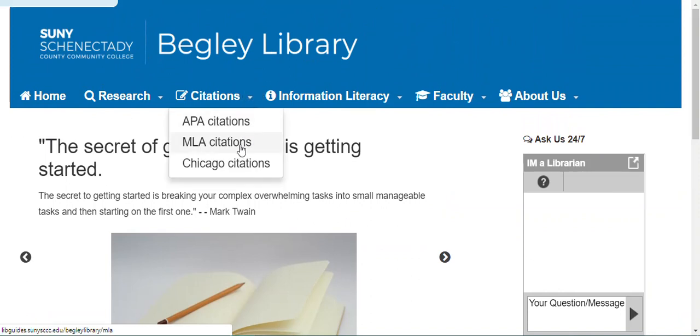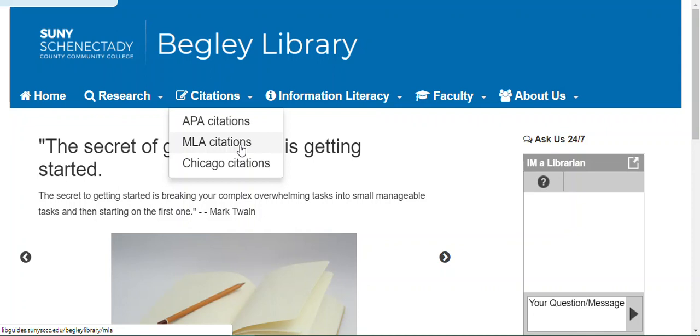So there's a whole thing here about citations. In our class, as I've said before, we're doing MLA citation. MLA stands for Modern Language Association. APA citation is also there. APA is American Psychological Association. So a lot of times that'll be used for science classes and also social sciences. So things like social work, psychology, sociology, those kind of things. So if you need to switch from one citation to the other, you can.